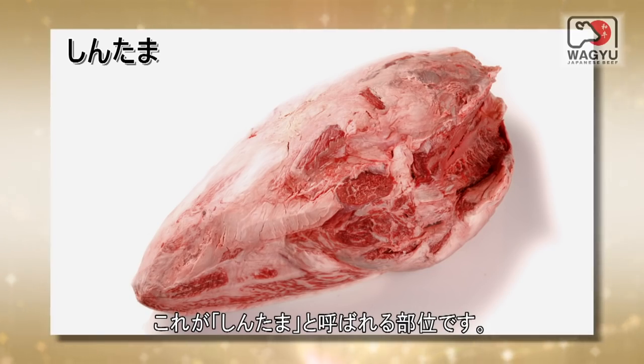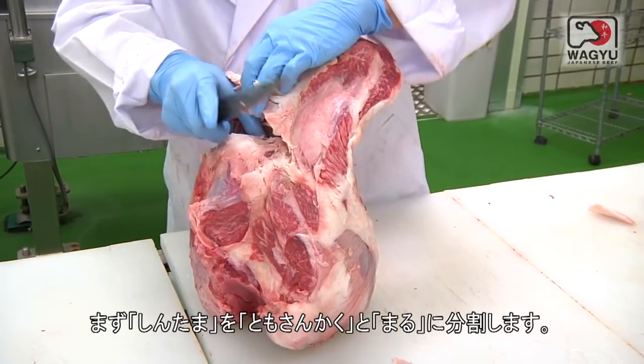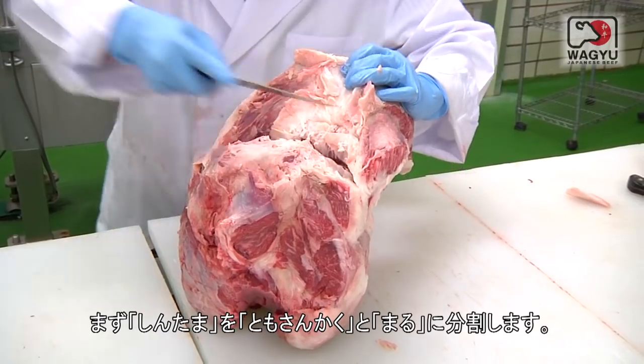This part is the knuckle. First, separate it into the tri-tip and knuckle muscle.